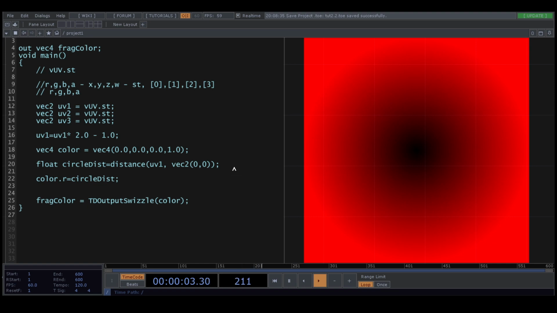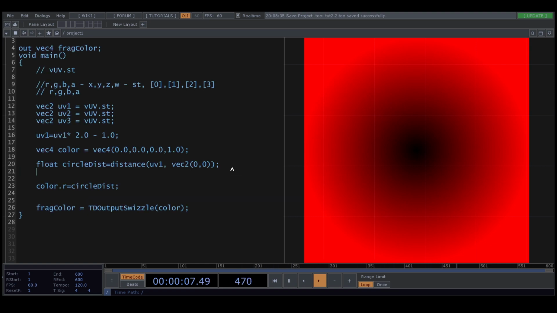But this is a gradient. We want a proper circle, for God's sake. For that we use a different function: float circle equals smoothstep, and we have to give it some threshold, 0.2, 0.3, and whatever we want to impact, circleDist, and we assign this to the red channel.